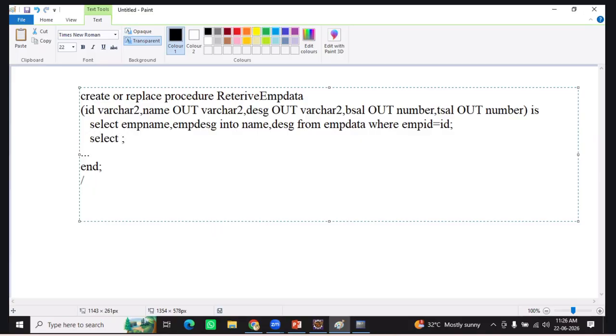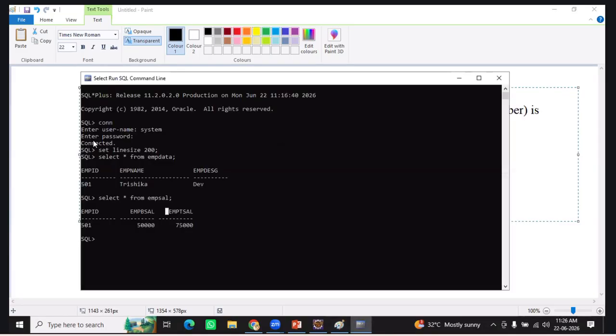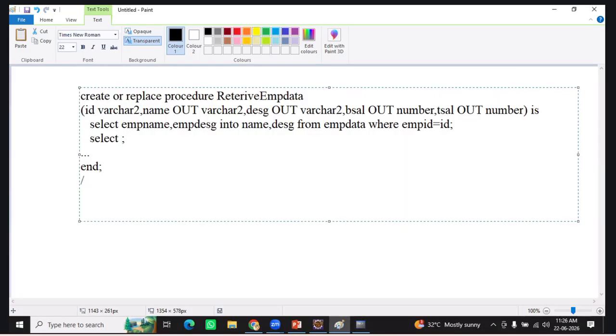Select EMP B cell, comma, EMP T cell into B cell, comma, T cell, where... Oh, from.